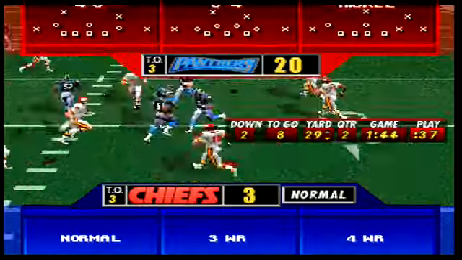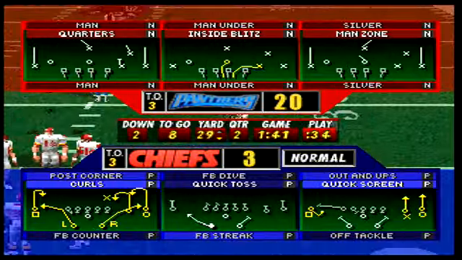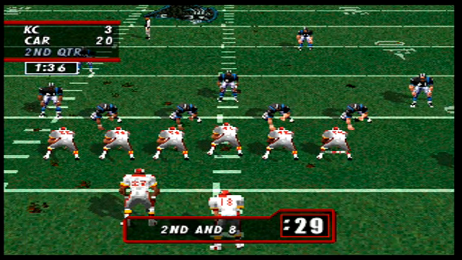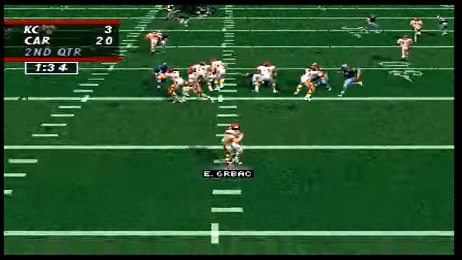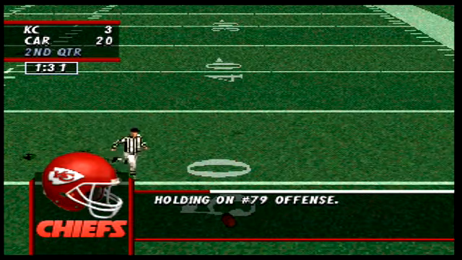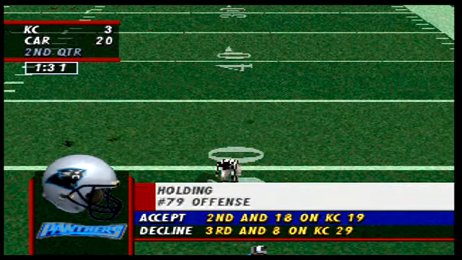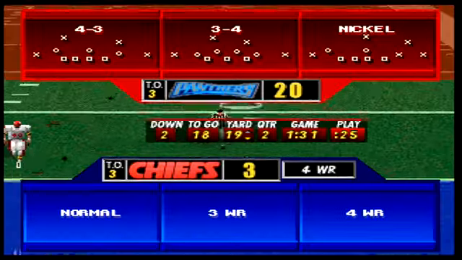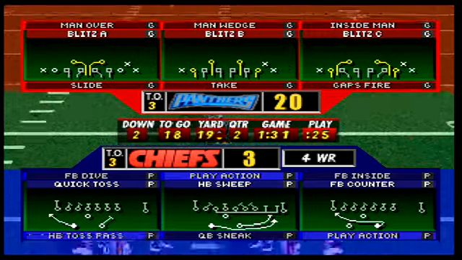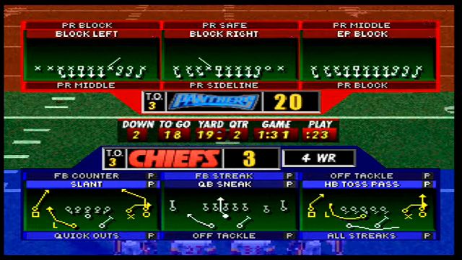Perryman makes the catch for a gain of 2. Flag on the play. Holding. Number 79. Offense. After the penalty, it's 2nd and long from their own 19.